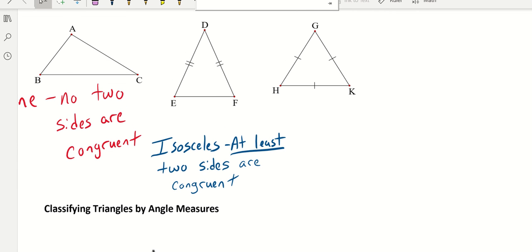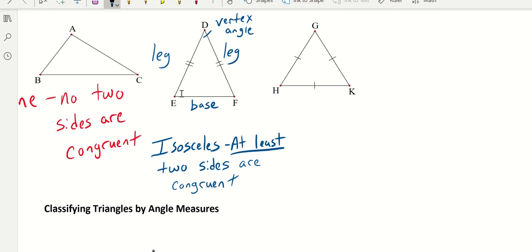So as we go to this triangle up top here, up above it, notice that we have two sides that are congruent. We call these the legs. So we have a leg and a leg. The side that is the non-congruent side, we call the base. The angle that adjoins the two legs, so where the two legs meet, which in this triangle is at vertex D, this is called the vertex angle.